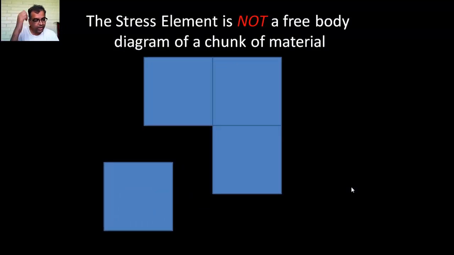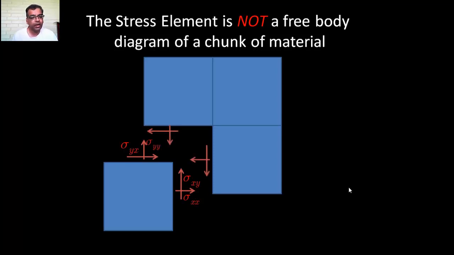Here is my area, and here is the cut that I have made, and on each of them I have shown you the forces: sigma yx, sigma yy, sigma xy, sigma xx. The corresponding equal and opposite forces are shown there, and Newton's third law will tell you that this force and that force will be the same, this force and that force will be the same, this force and that force will be the same, this force and that force will be the same. You know what I mean? This and this, this and that.